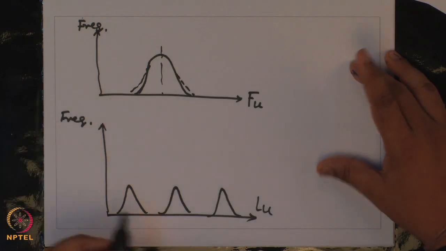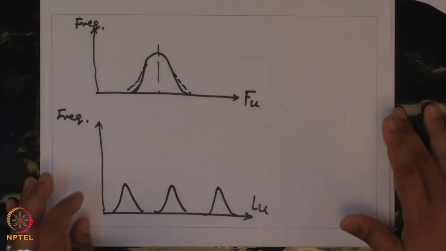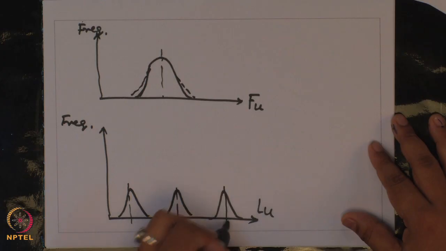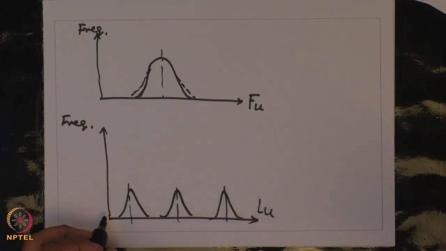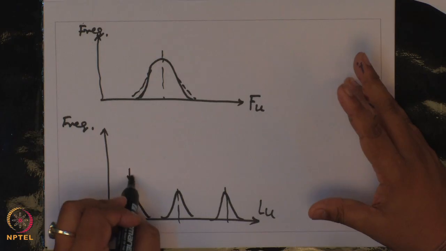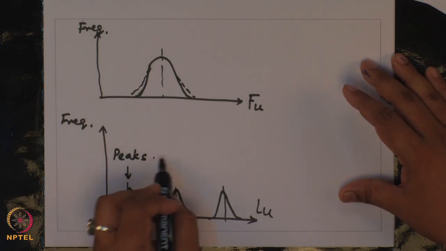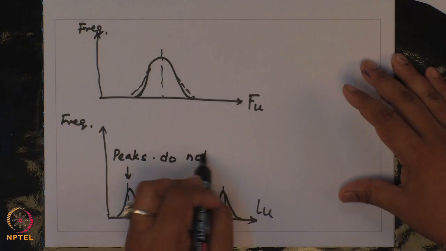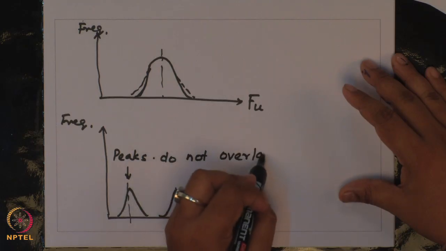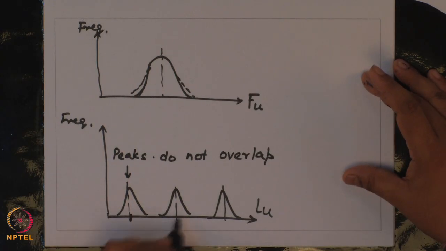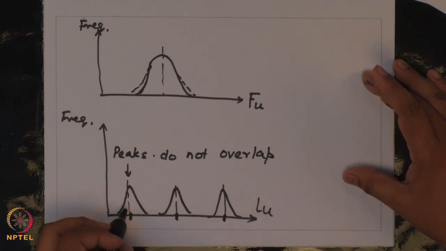But if these domains are of distinct lengths, you will see that you will have 3 histograms which do not overlap with each other, or the overlap might be there, but the peaks do not overlap. So, you have to take the mean values of each of the histograms, and you have to assign this.